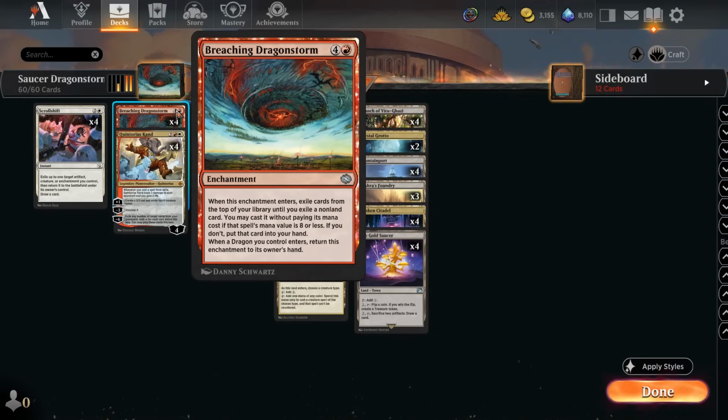When it enters, you exile cards from the top of your library until you exile a non-land card. You can cast it without paying its mana cost if its mana value is 8 or less, and if you don't, you put the card into your hand. Then when a dragon comes into play, you return it to your hand. Not really using it for that ability, but mostly just to cast our entire deck, basically with one card.